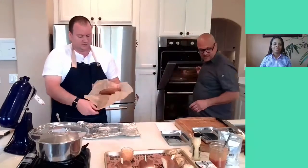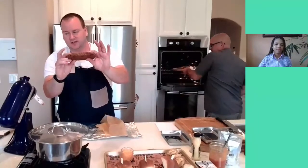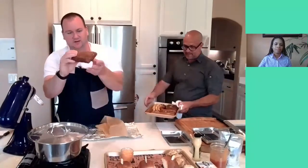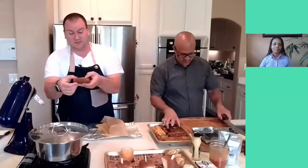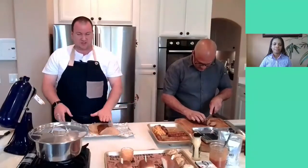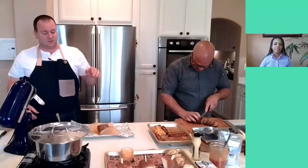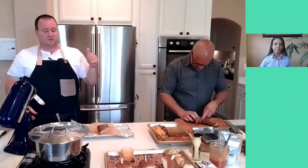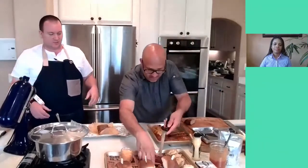Yeah. So if you can see here, this is what it looks like when it's out, and the texture of it is almost like a medium well steak. Smells like a steak, looks just like a steak as well on the outside. So this you can just take and sear, or throw on your smoker outside, which I did. Turn my smoker up to 400 degrees, get a nice sear on the smoker, gets this great smoke flavor.